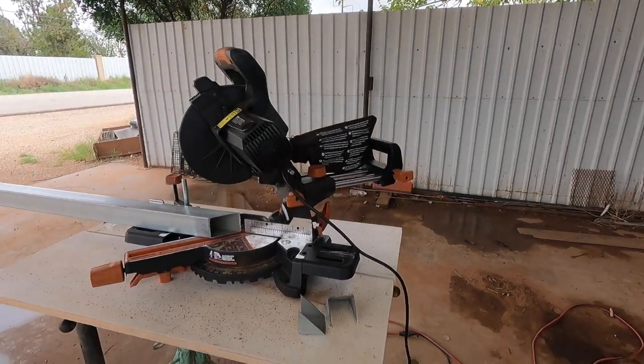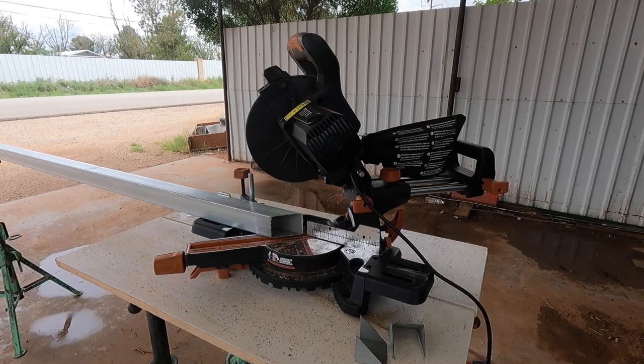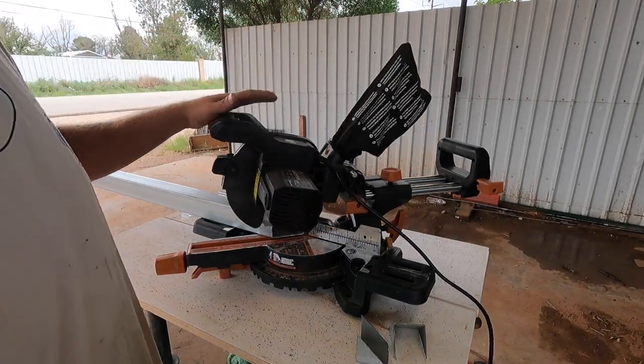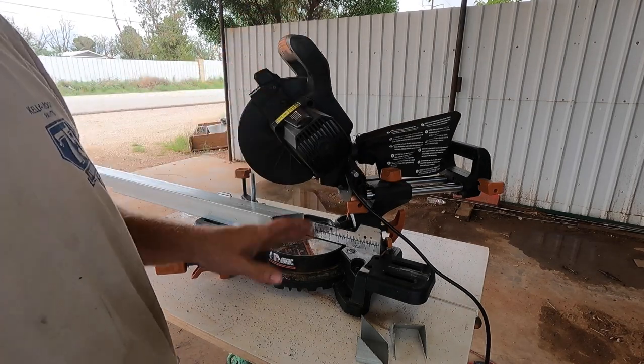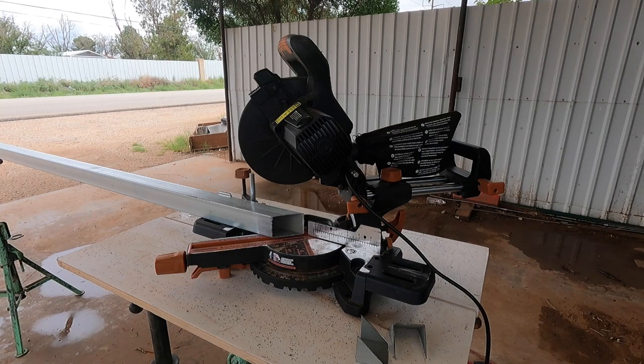So it took me a few minutes to get set up. I made a little table. I wanted to go over what I'm using. I'm using this Evolution 7.5 inch. It's supposed to be like a multi-cut, like it can cut everything. I bought it a while back to use for a job, and honestly it works really nice. So I'm just gonna kind of go over this process of what we're doing making this gate.